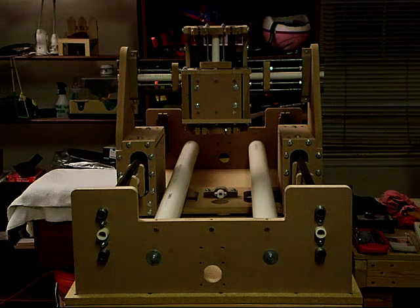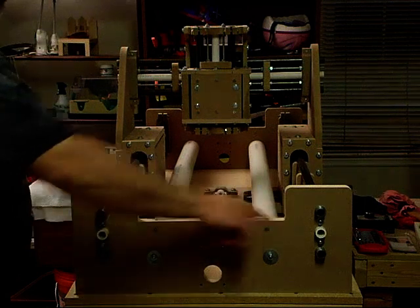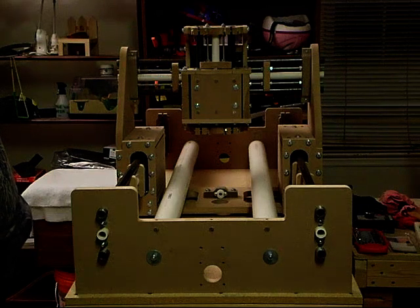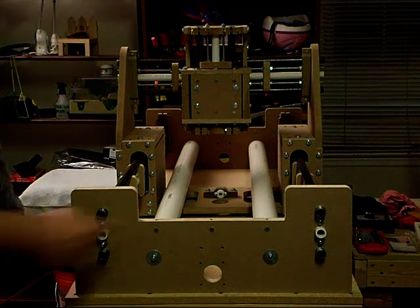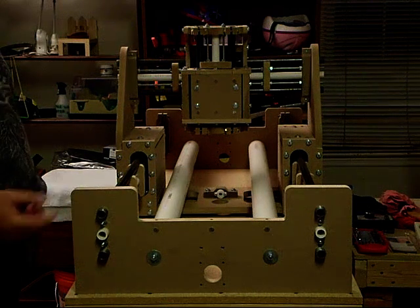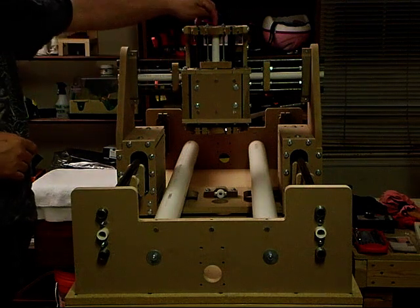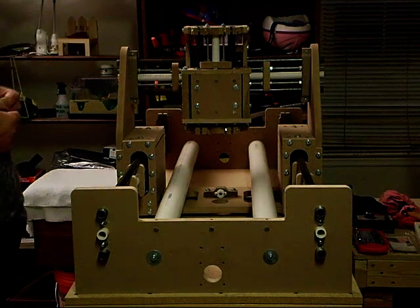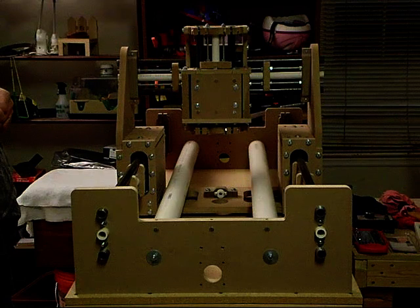I had two minor design problems on this build. The first was that I bought an MDF shelving board to use as a table — it is actually nicer quality than sheet MDF — but it does not quite fit, so I am probably just going to take a saw blade and trim the material down. The other issue was that there are two supports where the bearings are riding, and when I went to put the lead screw in for testing it hit these two pieces, so I basically just took a round file and made a round channel for it to pass through. I will correct that in the CAD files.